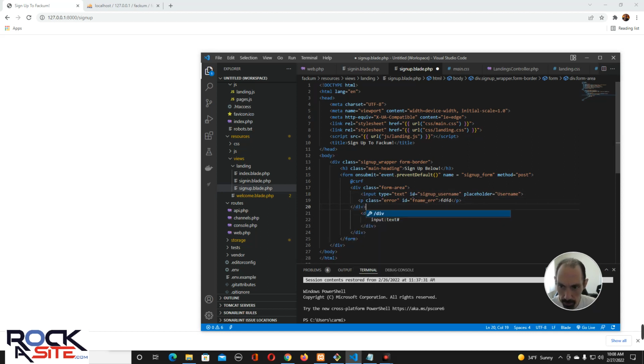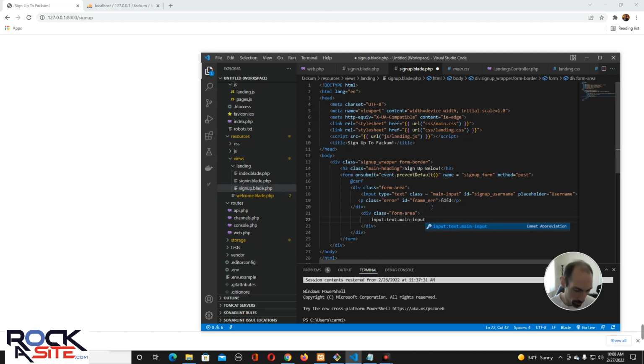This is the main input. Otherwise, you're going to get a big main input that doesn't make any sense. All right, so let's get rid of this. So this is form area. Okay. Input, text, main input, sign up email. Don't need a name. Everything is taken care of except for the placeholder.